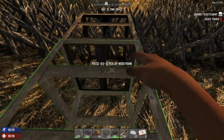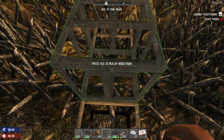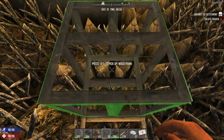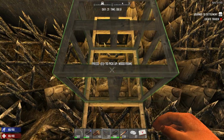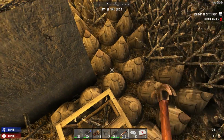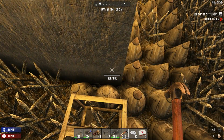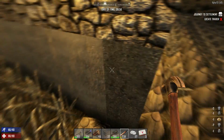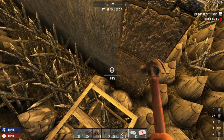Now, the second thing we're going to do, because we are dealing with the day 21 horde, which is kind of a big deal, is we'll repair a couple of those like that. All right. We're going to make some cement and concrete. That's what we're going to do.